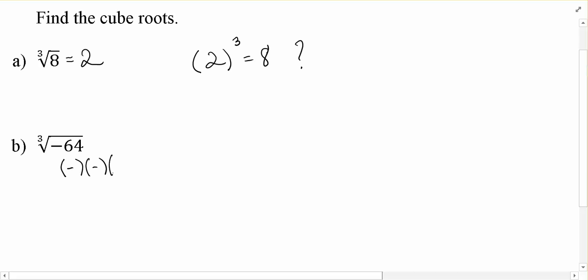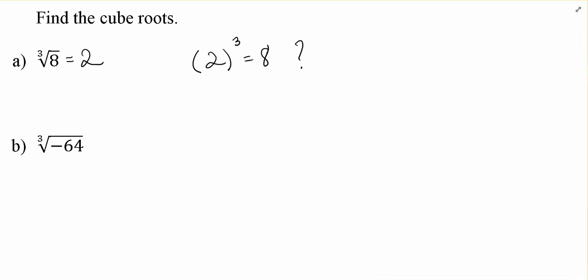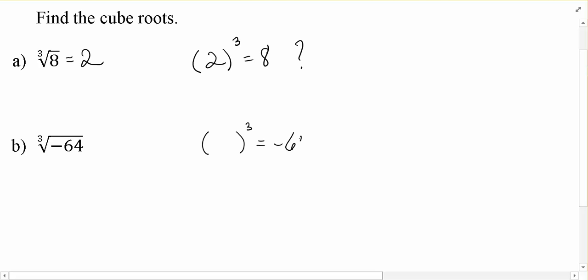What happens when we cube a negative? Well, the answer is actually negative. So it looks like we actually can take the cube root of a negative number. And so again, this question is then saying what number cubed equals negative 64? And we know this is going to end up being a negative number on the inside. And so really we need to say what number cubed equals 64, the positive version, and then we'll put a negative in front of it.